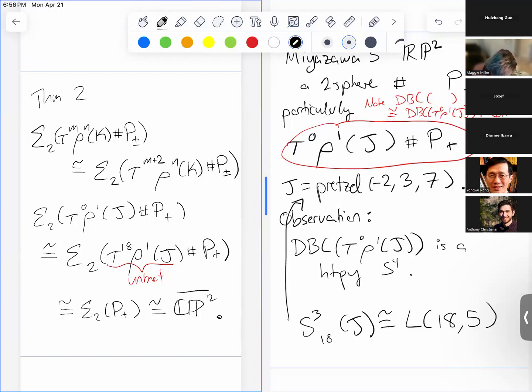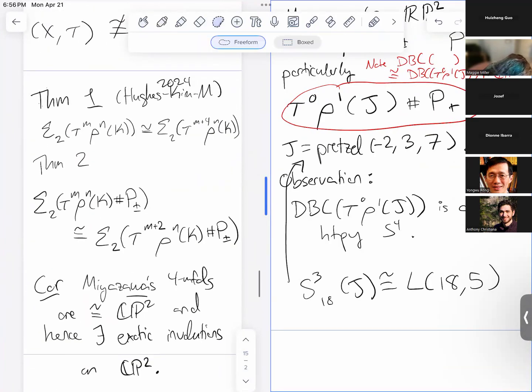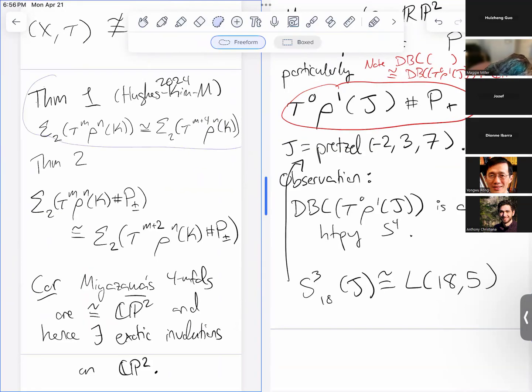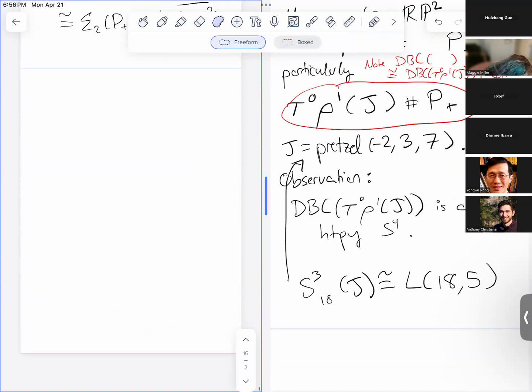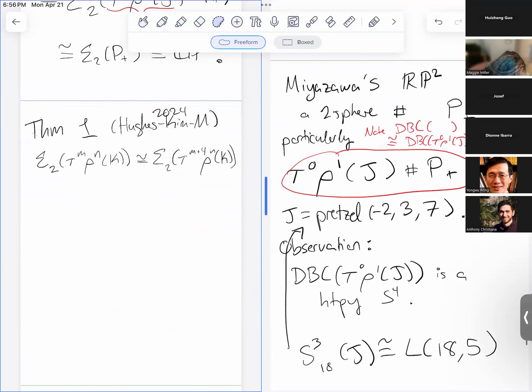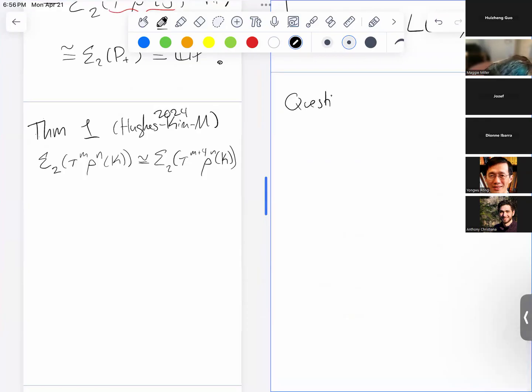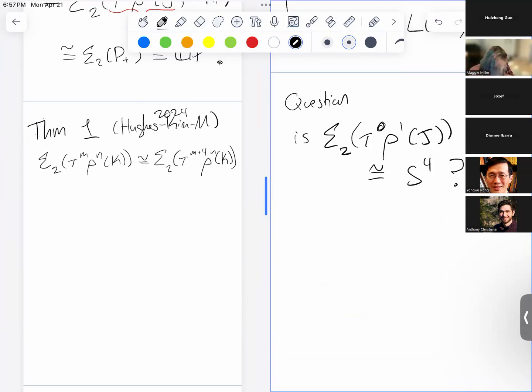Okay. And so coming back to this question about whether this is a homotopy fake sphere, I want to point out something so annoying. We have this theorem. Let's look at the Theorem 1 statement and see what this tells us. Okay, so this is no RP2s. This is just the actual 2-sphere. So remember, I have this question: is Sigma 2, the double branched cover of the 0-twist, 1-roll spun of that particular pretzel knot, diffeomorphic to S4? We don't know. And what does this theorem tell us?